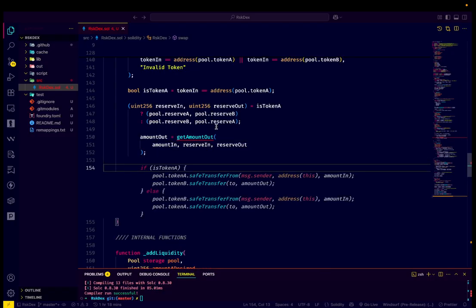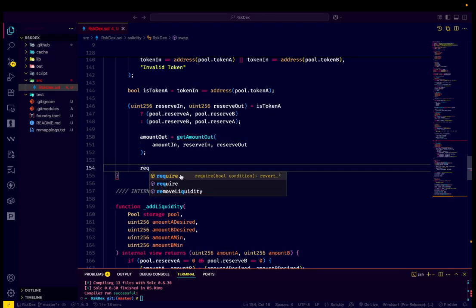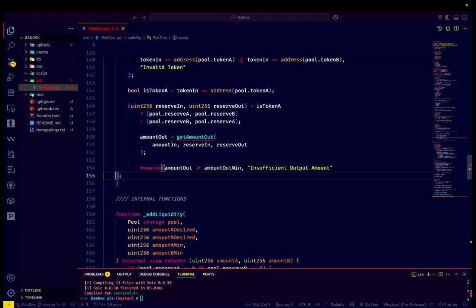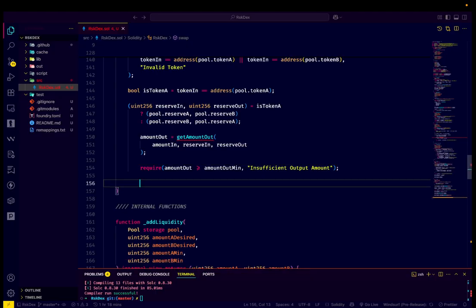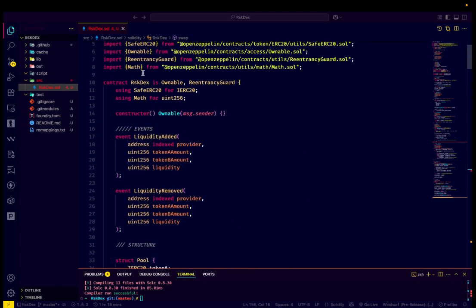Now let's add the condition here, not the if else condition. Require, and inside that require amountOut should be greater than or equal to amountOutMin, otherwise insufficient output amount. Now let's initialize IERC20, and let's copy this from here.